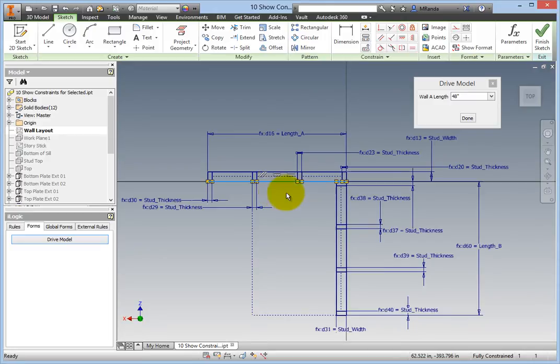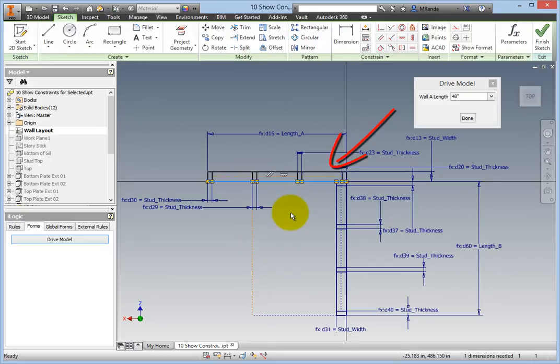It is an equal constraint, and having already looked at the upper line of this wall, you know that this line is not equal to the upper line. Hover your cursor over the equal constraint, and you can see that the line is equal to one of the lines from the other wall, which is causing the line to remain at 48 inches, while the top line increases to 51 when driven. This is the problem. To fix it, select the equal constraint, then press the Delete key on your keyboard.